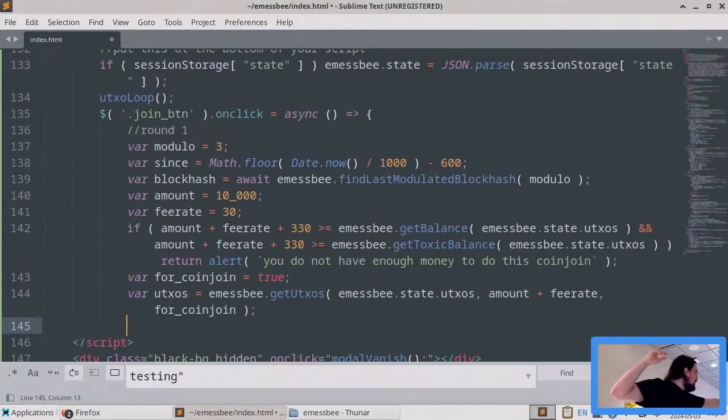Alex has one. What do you got, Alex? Why not just use block height? Yeah, so what you could do is say every block that ends with a 3, a 6, or a 9 is going to be a start, and then the next block that ends with a 3, a 6, or a 9 is going to be a finish. Yeah, you should do that. I should have thought of that.